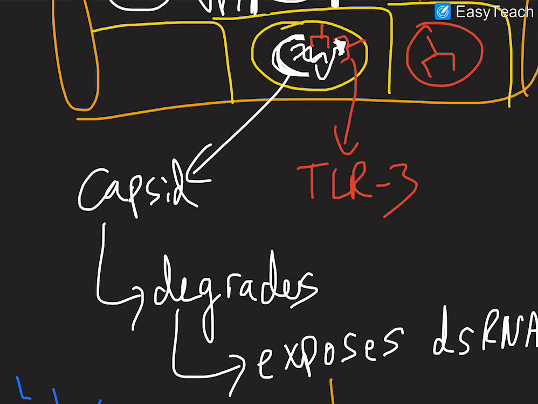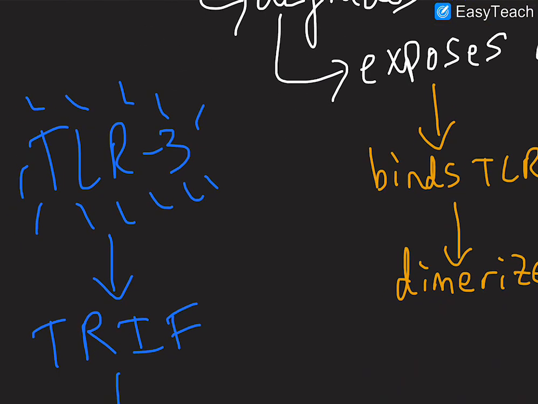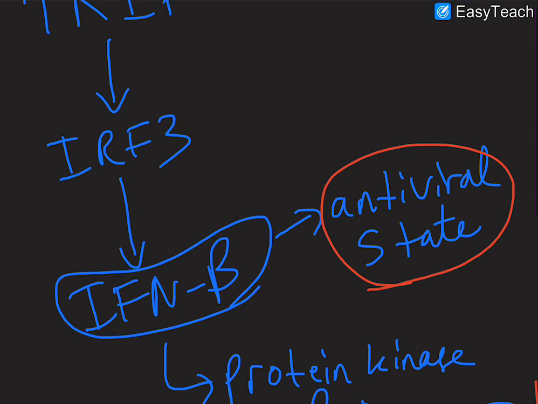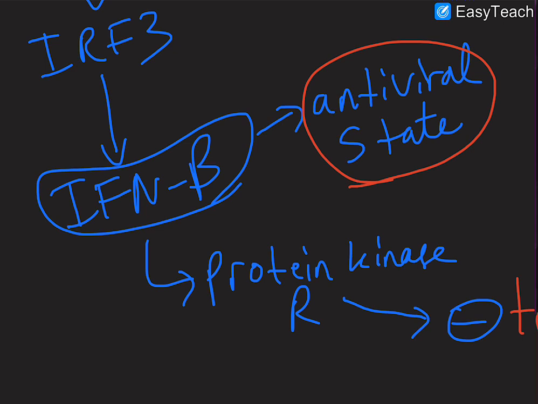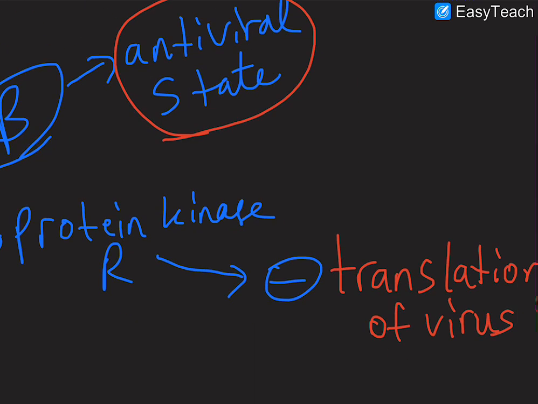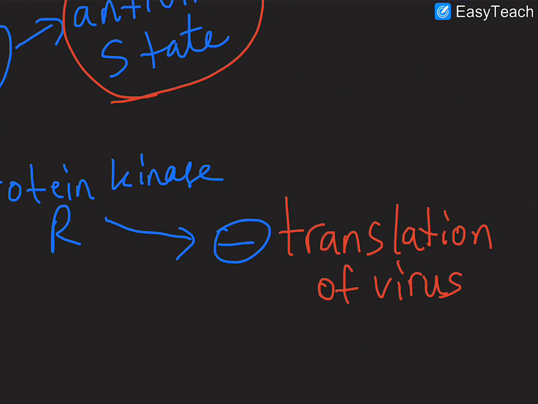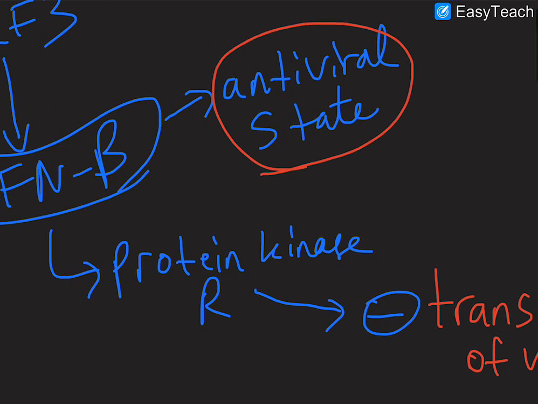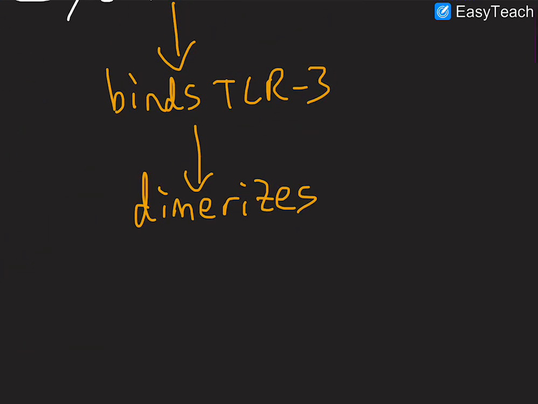Let's review this. Interferon beta not only puts you in an antiviral state, by increasing the production of something called protein kinase R, for example. It increases production of protein kinase R, which can then tell nearby cells to inhibit the translation of the virus, right? So that will help stop the spread of the rotavirus in this example, in case the rotavirus is also infecting other intestinal epithelial cells. So it's going to help the cells nearby.